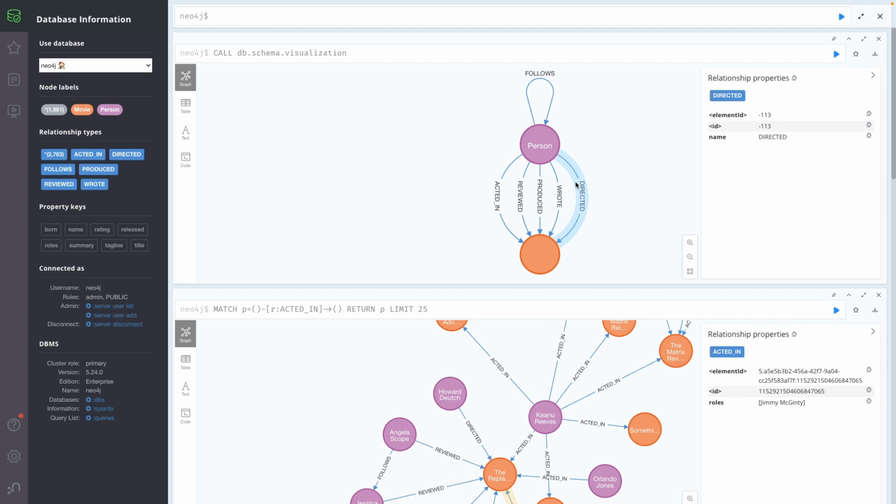So this person can direct, write, and produce the movie as well, and review it, and also can act in the movie. So I am building the understanding of how this graph is building the relation with one node or other nodes, and I can query my data accordingly, right?